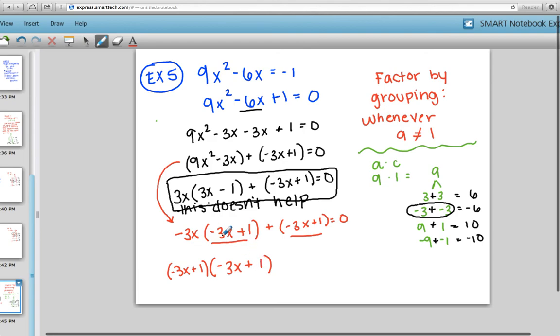Now, I know that this looks weird and we're not used to seeing it, but it's the same idea here. You had two separate terms. You took out what these shared in common. There was subtraction between. You took out what they shared in common and multiplied by what was left over. It looks weird because we're taking out a binomial. But you take out that binomial and write whatever is left over. Okay, and we have negative 3x plus 1 times a negative 3x plus 1.